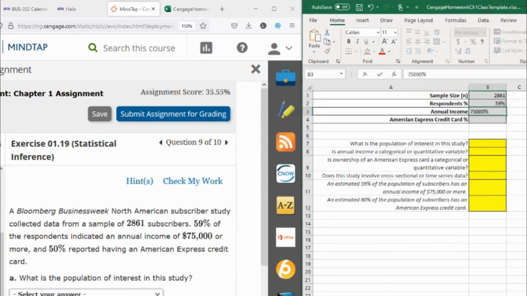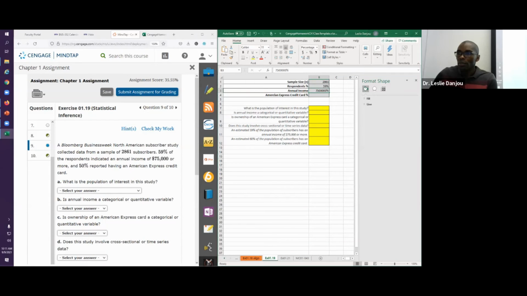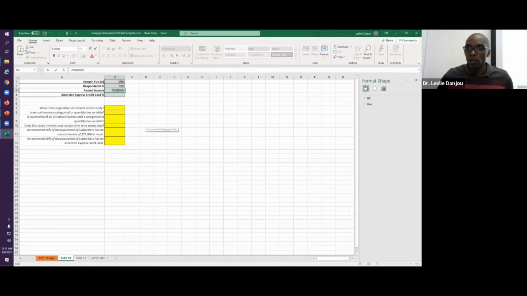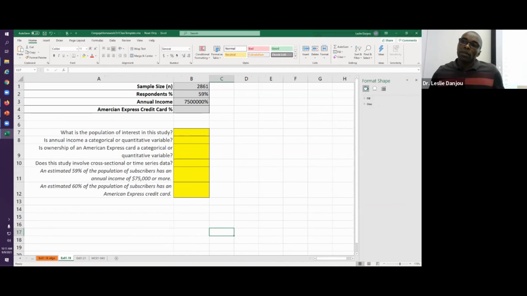Okay. I'm not sure why that says percentage. It should just be 75. Maybe this one should not be percentage. All right, this is good for you guys to know. Let me zoom in so you guys can see this. If it's showing up as something that you don't want it to be, you want this to be a general number.